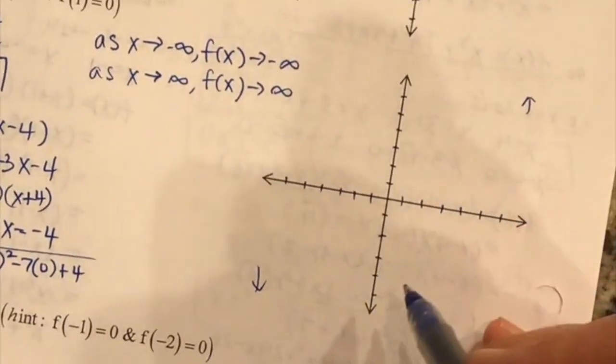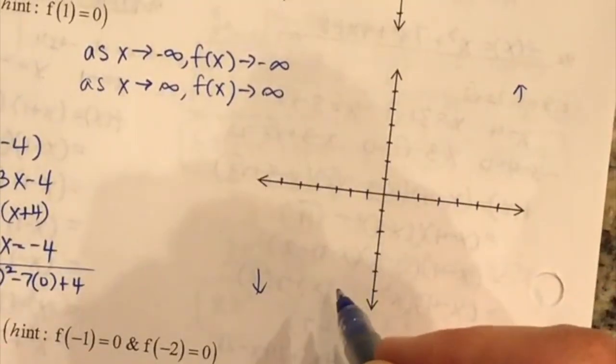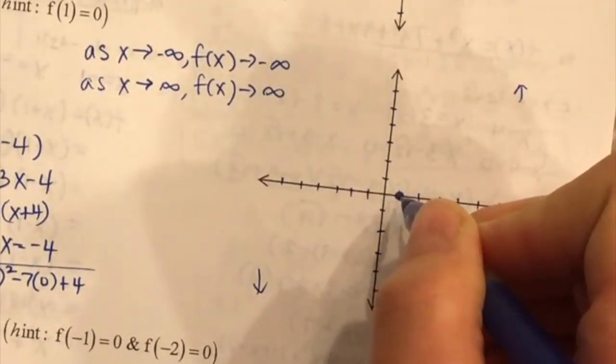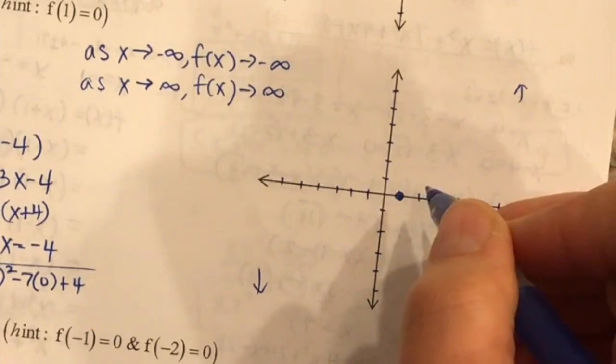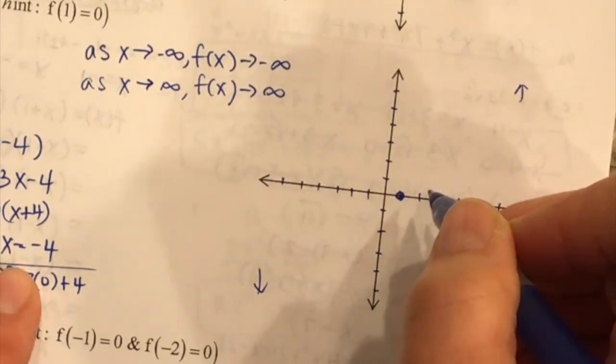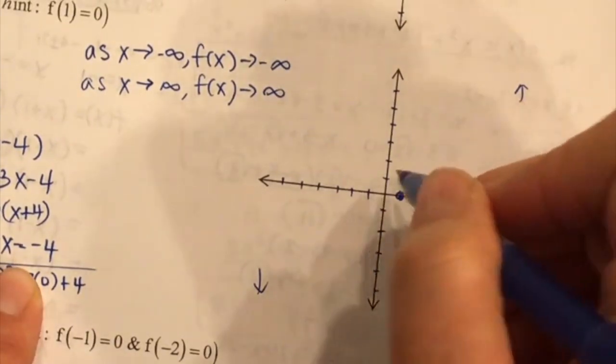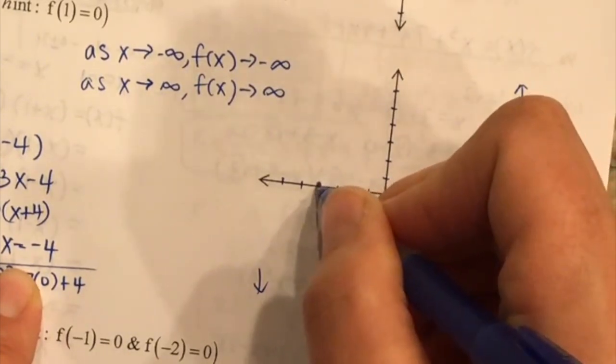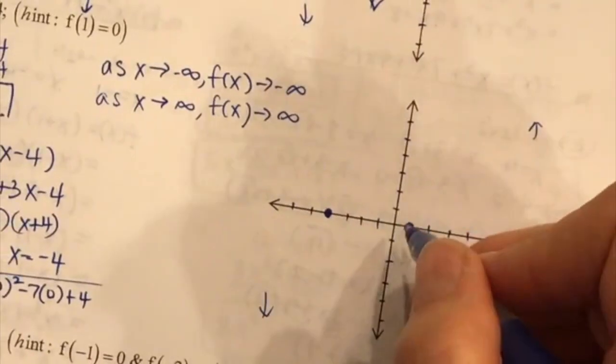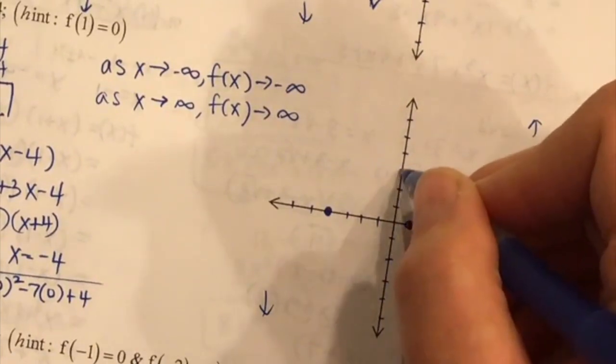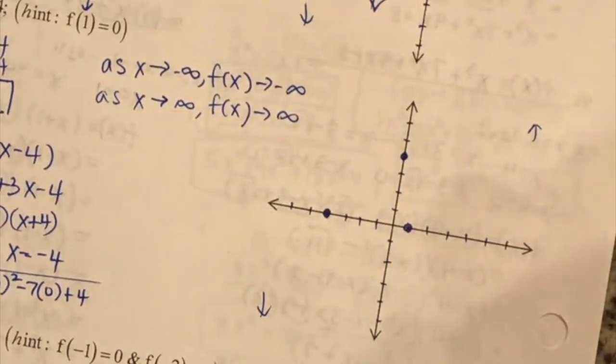Okay, so what am I doing? Oh, I'm going to put x equals 1. That was one of my intercepts. Oh, did I have a double one? I didn't even pay attention, but I did have a double root at x equals 1. And then negative 4, 1, 2, 3, 4. And then I also need 0, 4, 1, 2, 3, 4.